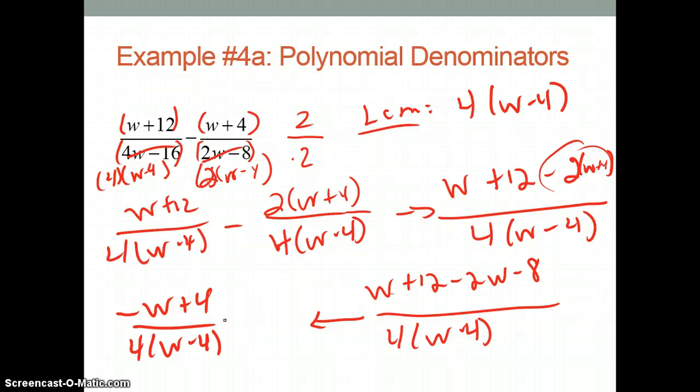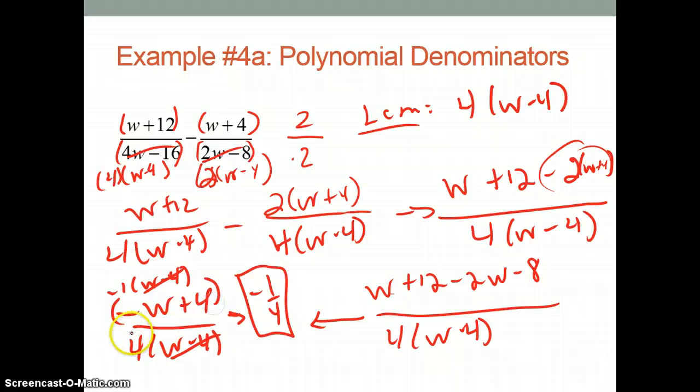And now comes that tricky portion where we have to factor out a negative 1 to get these two terms to match. So we have w minus 4, and this actually becomes negative 1/4 as our answer because things have canceled out. Notice at this point, we could not just cancel things out because this was an entire factor, and so is w minus 4. So we have to be aware of that every single time.